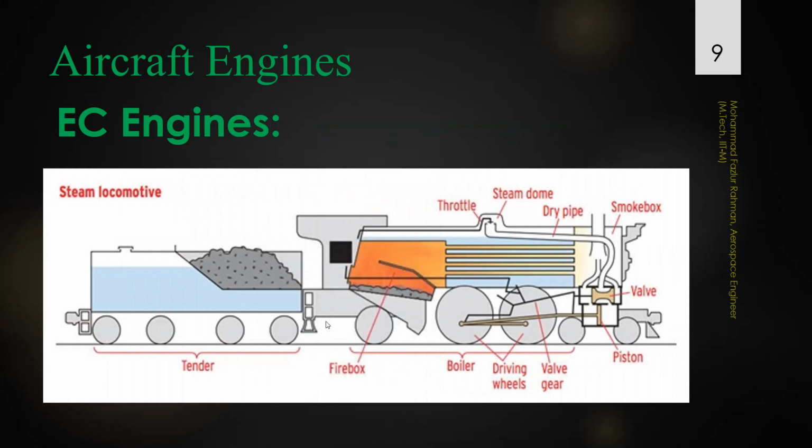Here is a small image showing the steam locomotive, in which a huge amount of coal is available here. This coal is burnt, and then a huge amount of heat is generated. This heat is actually used to heat the water. Water turns into steam, and that hot steam is supplied to the piston cylinder arrangement. So this small part basically generates the power, and this whole thing we just have to carry. So this tells us that it's external combustion. Combustion is not happening inside.